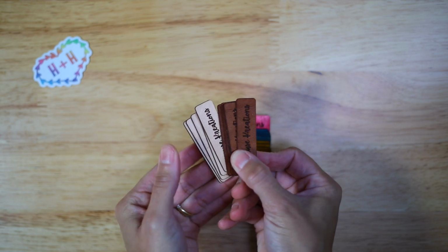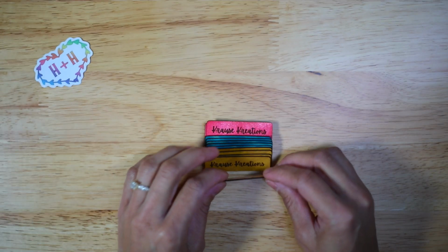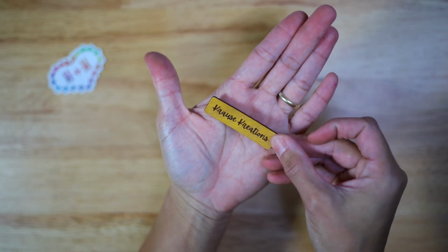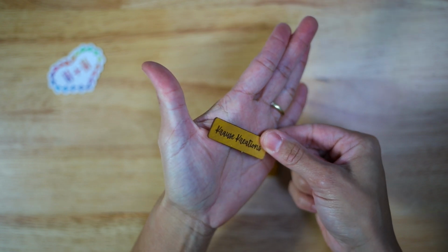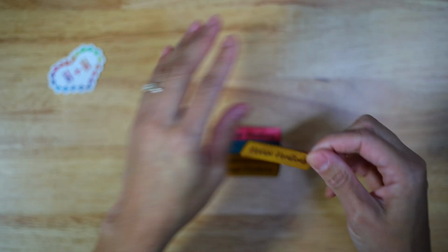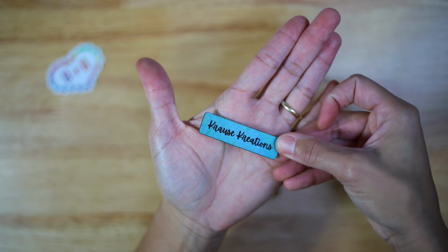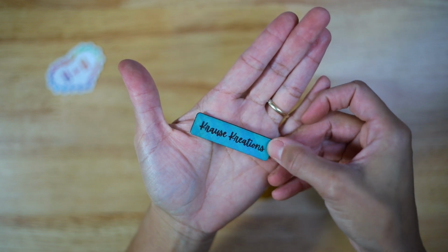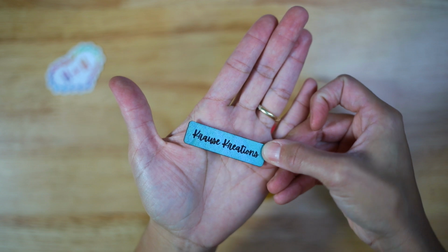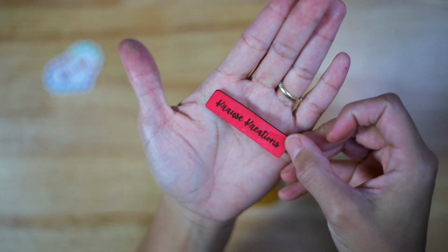So you've already seen these two colors. It's the natural and the light brown. So I'll go ahead and put these to the side. This one's called Goldenrod. And we have Berry Turquoise. Strawberry Shimmer.